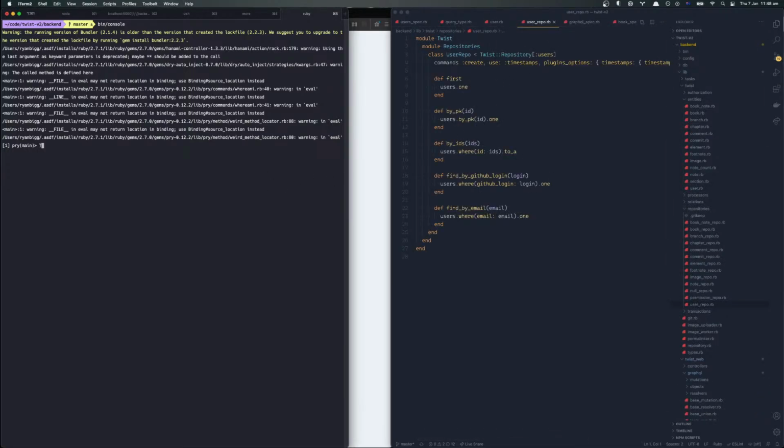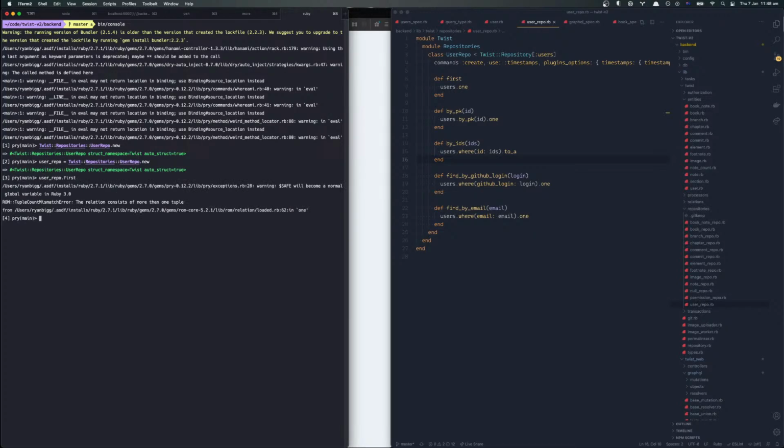Okay, so I have this repositories user repo. Trying to remember how I do this. This repositories user repo new. User repo first. Oh yeah. By pk1. Okay. Get back a bunch of users.